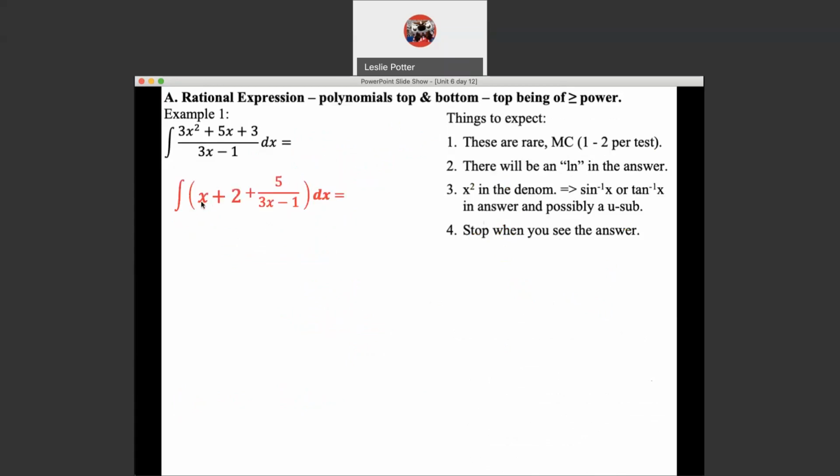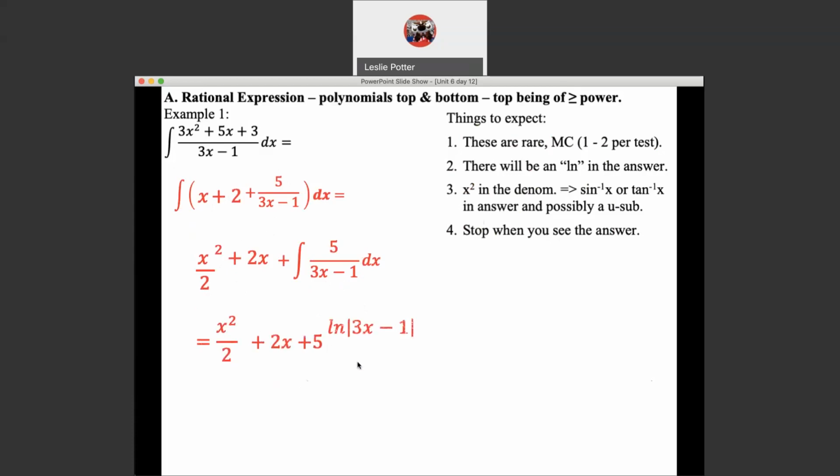So let's do the antiderivative here. Let's first work with x, right? Bump up the power, divide by the new power. So that's x squared over 2. Antiderivative of 2 is 2x. Let's factor out the 5 here. We're going to do that, and then we're going to work with this. It's a u sub, but it's one of those u subs you can do quickly. So let's try to do that and see how you do here.